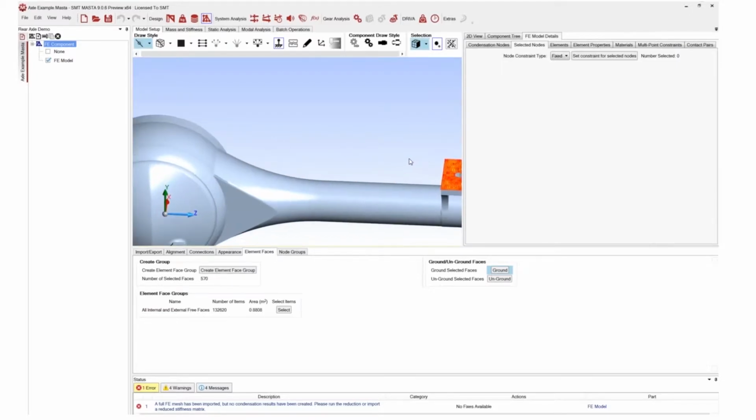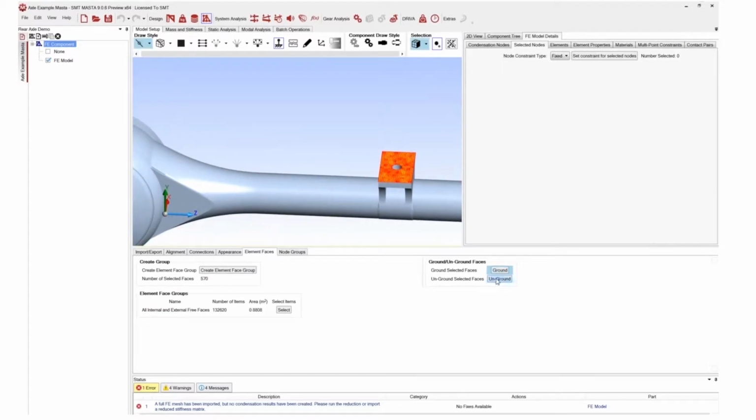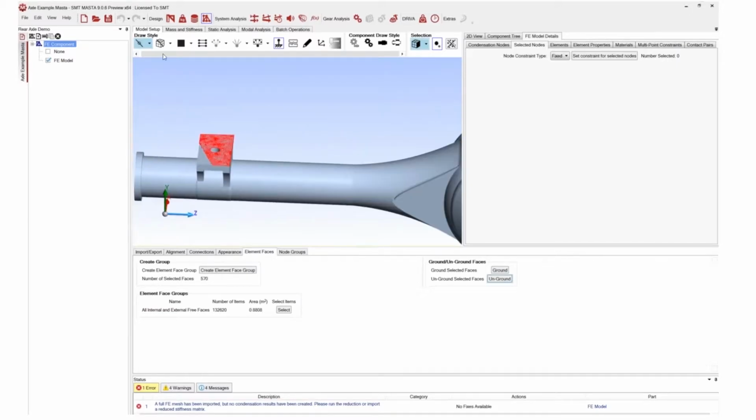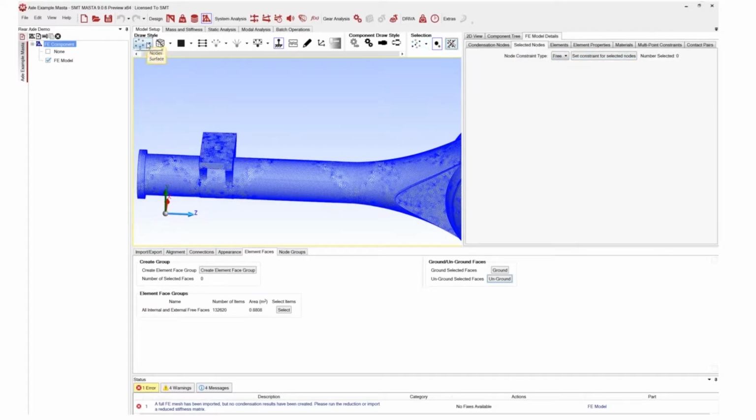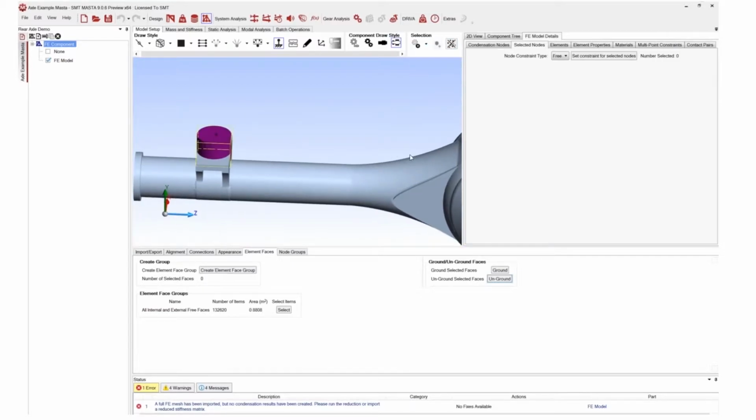But in this case what we actually want is to define some flexible mounts. So if I just clear this grounding from here, and here, we can set these back to free in the same way as we grounded them. So we have a shaft hub connection here, which we can select.